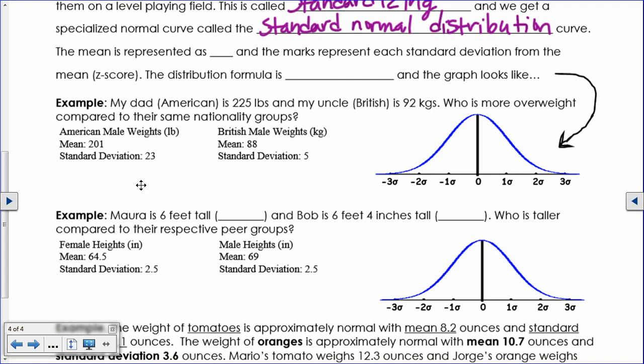The mean is represented as a 0. So when you guys are trying to compare data, they just say the mean is 0. We're just going to say, forget what the actual numbers are. We're going to set the mean as 0 on our picture here. The means can be different when you're crunching numbers. But we're going to set the mean to be 0, and that's why we have 1, 2, 3, -1, -2, -3, instead of the weird numbers we had above there. So basically just trying to simplify it as much as possible so we can compare it.